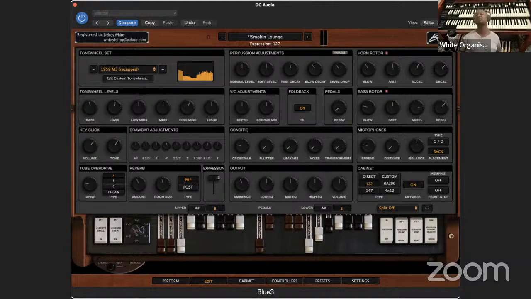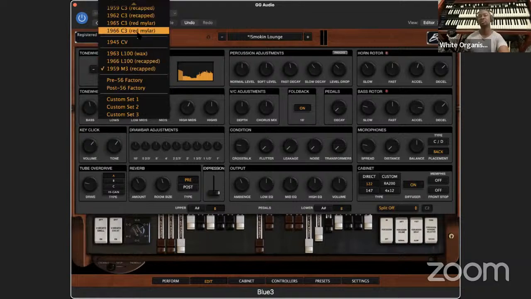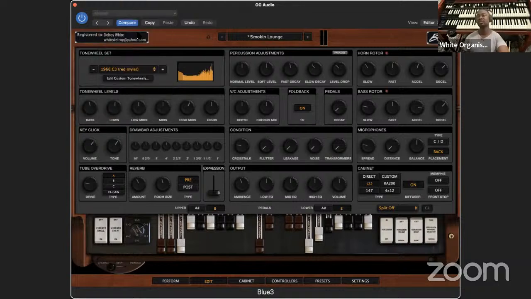The adjustment of the chorus vibrato, you have the depth and the chorus mix. So if you're playing, say I'm on a 60s, I'm going to show you something real quick here. On our C3 66, the chorus vibrato is much stronger than the 50s. So what I mean is, let me disable the internal, let's go to direct on this right here.